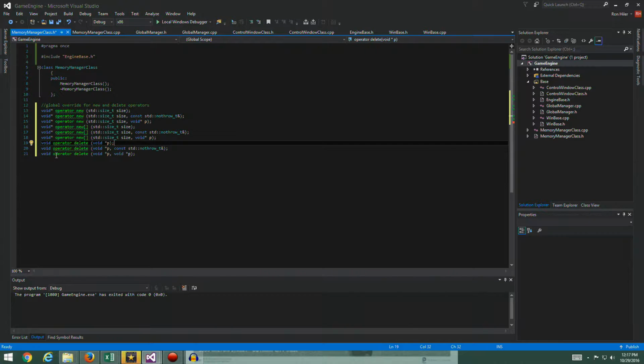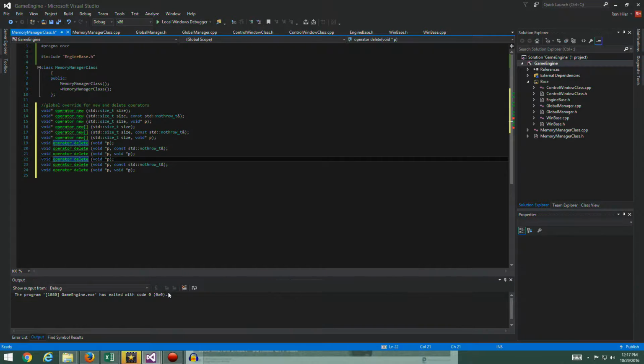Yeah, there's no such thing as the placement delete. But I'm going to leave it in for right now. I guess that's what the syntax would look like if there was such a thing, but there is no such thing. But we'll put it in just for the moment, because I want to be consistent across all of these.